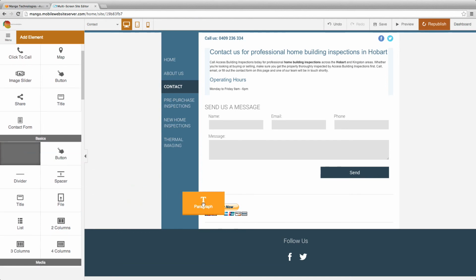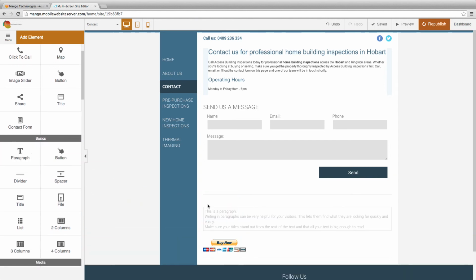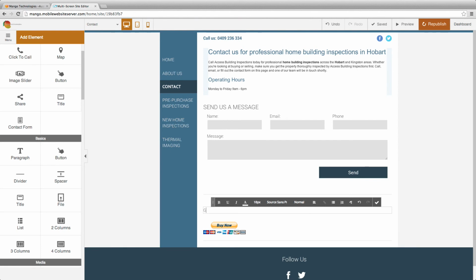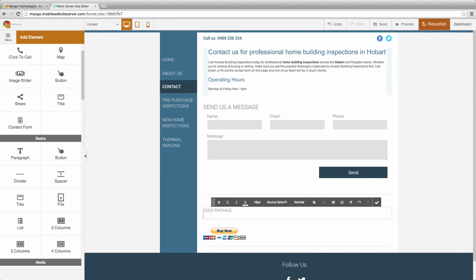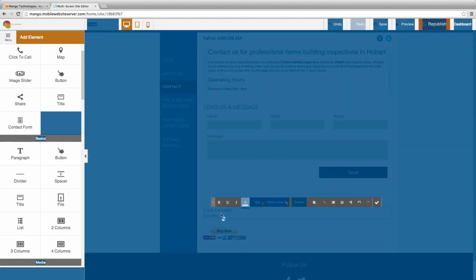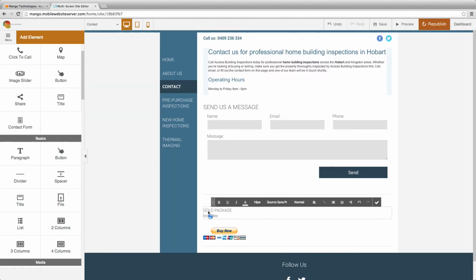It's very easy to use. So let's add a paragraph just over the top, and we'll type in there gold package, and then you can write in a bit of a description as well, such as includes park photos, reception, whatever you like to do. And then you can just, oops, I'll just select that there. We'll just wait for the computer to finish thinking.